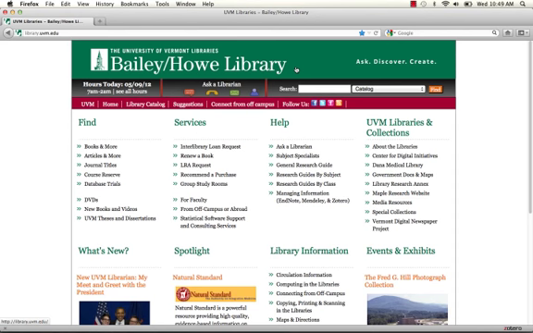So we've looked at the nuts and bolts of how to search a database using PsycInfo as our example, how to limit it in a database to empirical studies by date, by subject, by abstract. We talked a bit about strategies for searching and how you need to revise a search and be persistent and think of your search process as an iterative process.